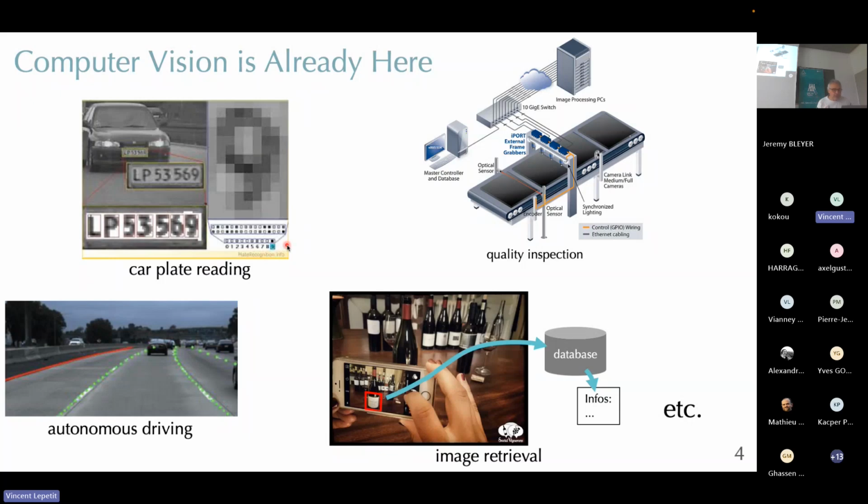You have other applications that are probably older than that because the problem is much more constrained. For example, in factories, if you want to monitor the quality of the products that are built by the factory, you can imagine cameras capturing images of what is being manufactured, and a quality check which is completely automated. That would be computer vision.